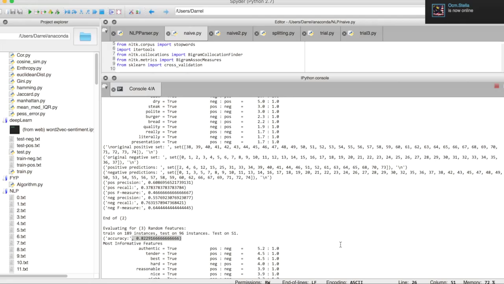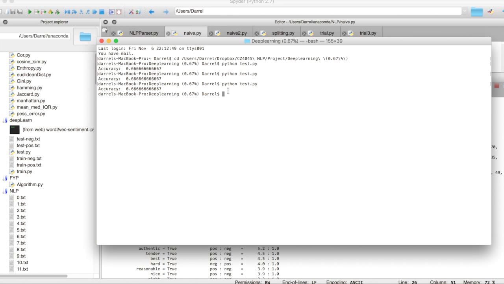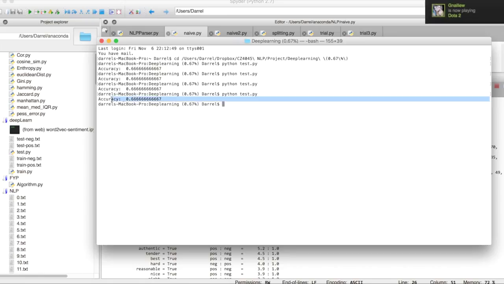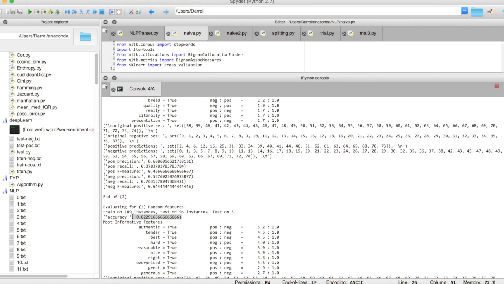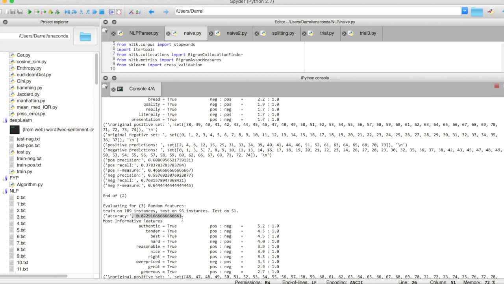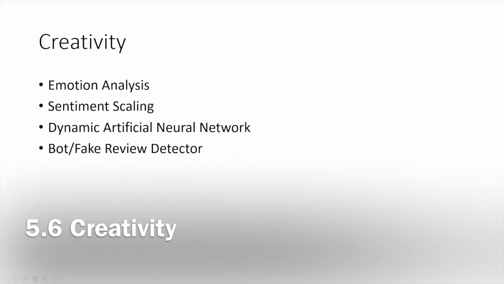Next, we use the deep learning extracted features with logistic regression, and the result is as shown. Lastly, as you can see from the first part, information features extracted from a knowledge base could improve the accuracy of the dataset, but it is subject to the context of use. For past text creativity, we are proposing the following ideas.